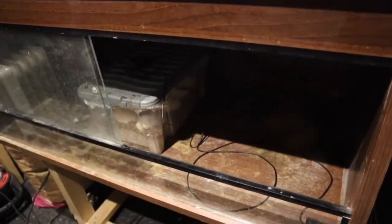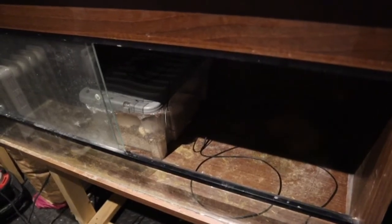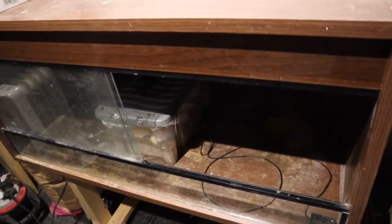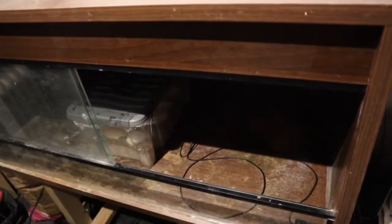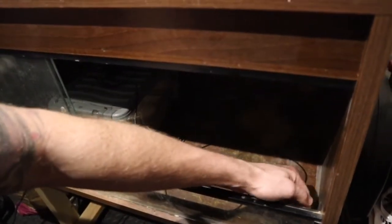I'm not going to be using a fridge like everybody else. I want to actually custom build it to how I want it. This is just an old Vivarium I've got, and it's just got a heat mat in the back, and that does everything for me. I've got a thermostat attached up to it as well, so this is how I've done my last couple of seasons, and I've not had any problems.